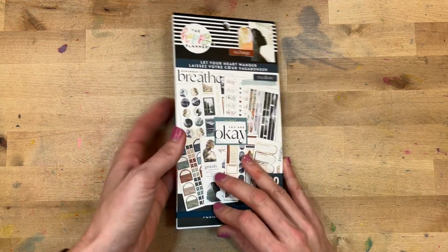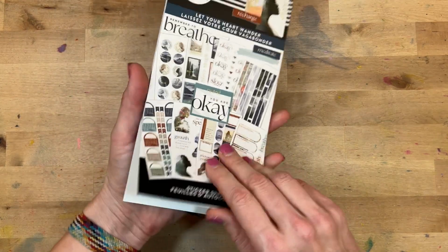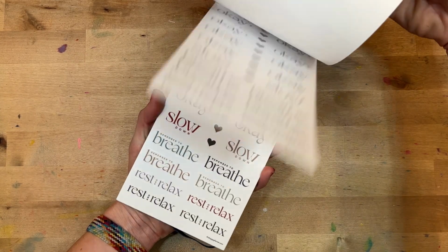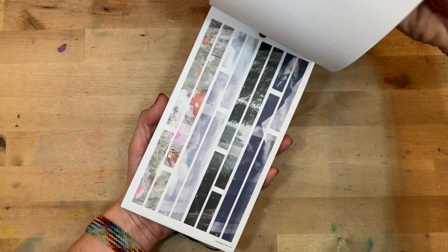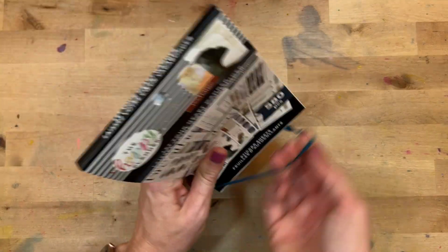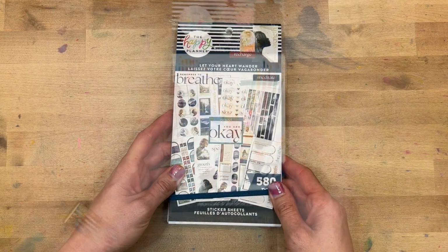So, don't be afraid to pick up some sticker books that maybe don't initially appeal to you and check them out. Flip through them once they're in stores because sometimes they can really surprise you. So that is the Let Your Heart Wander sticker book.